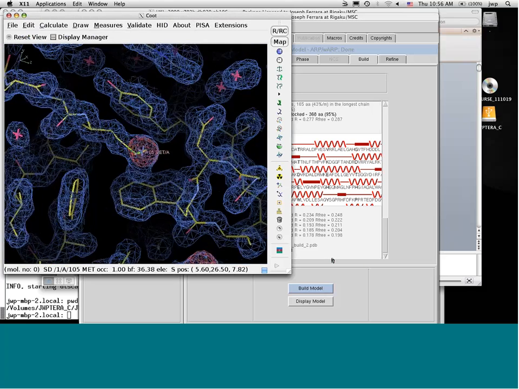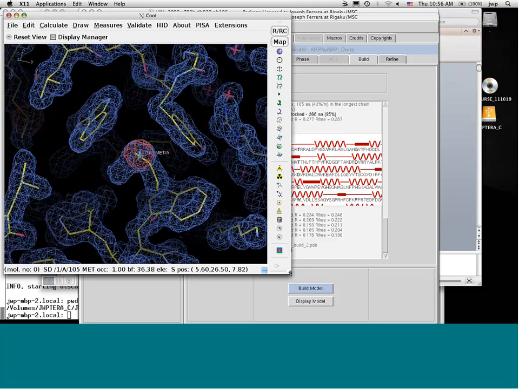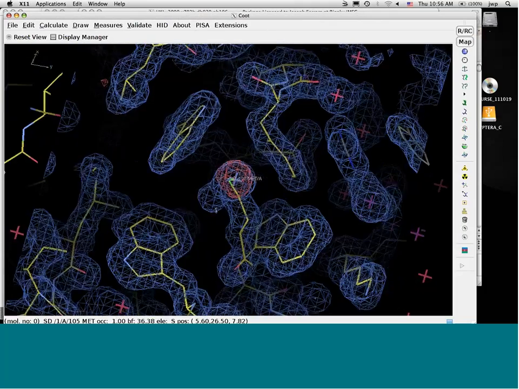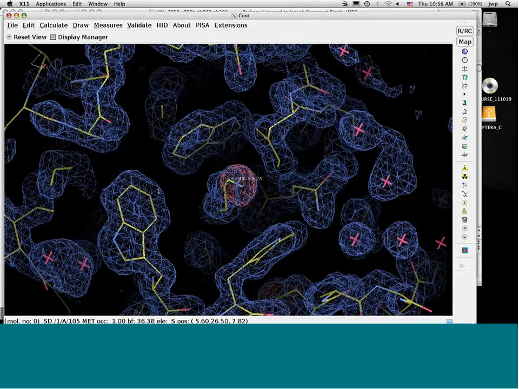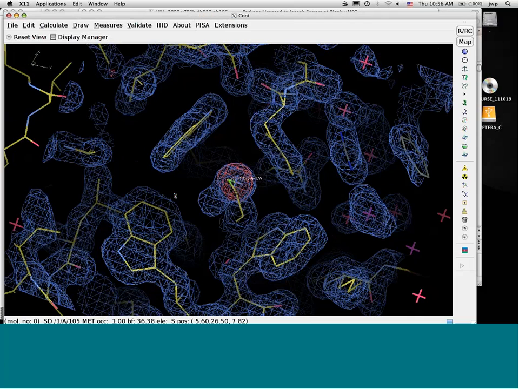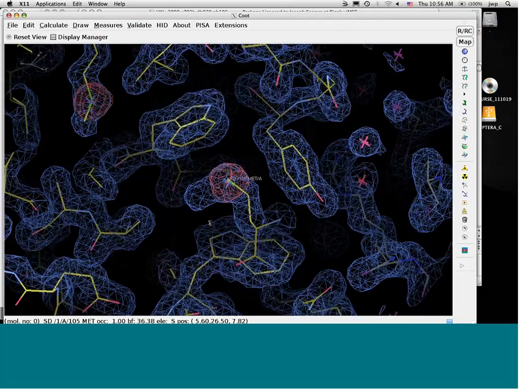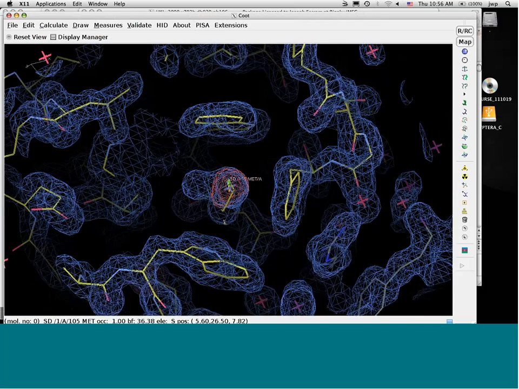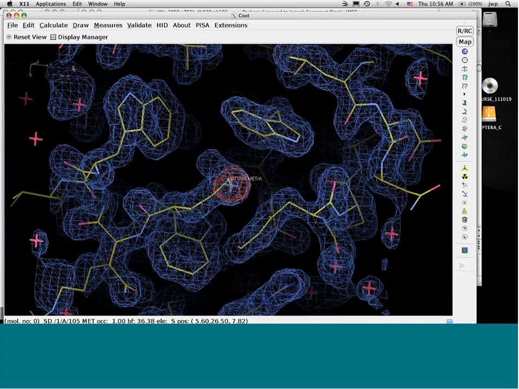And so what you see here, I hope you can see this, is methionine 105, but I like to show it because it has these tryptophan, tryptophan, tryptophan, and I think that's a tyrosine right there around it. So once again, a spectacular map solved by sulfur SAD phasing. And I won't dwell on this either.